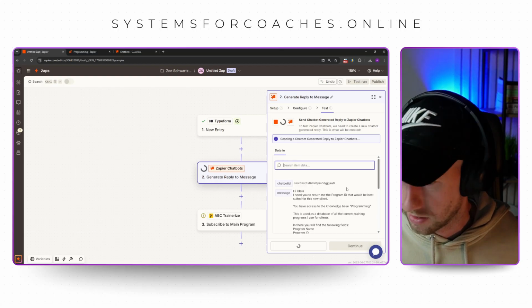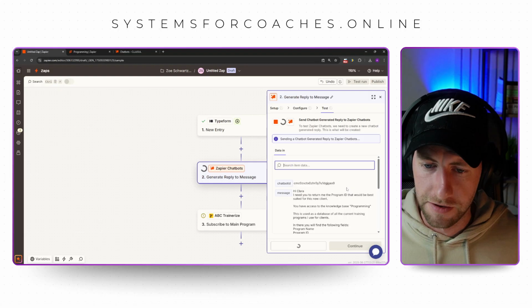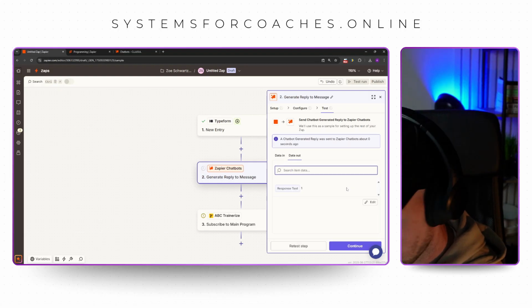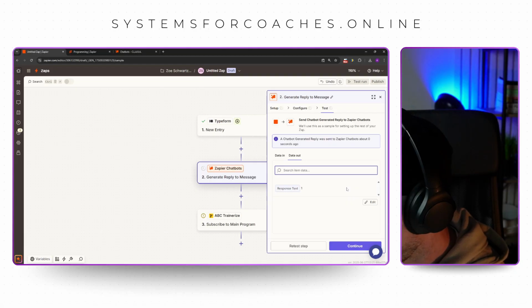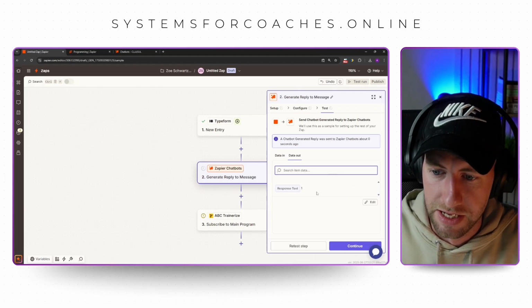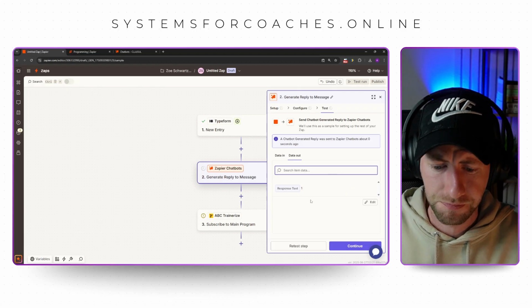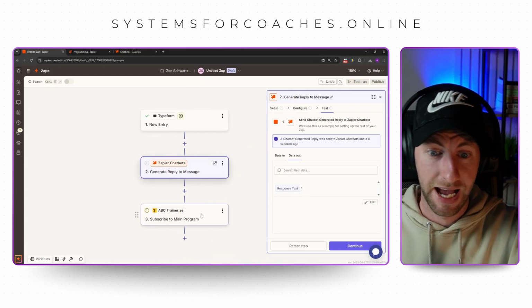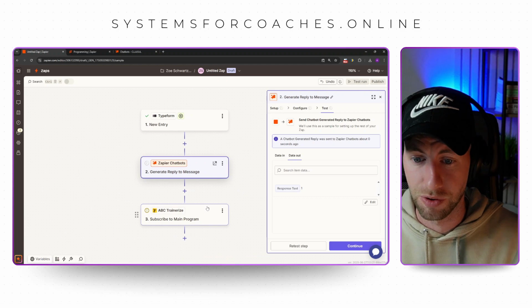So we'll let that do its thing. If it doesn't return with just a number directly, then it means that we just need to, oh, it did, perfect. If it didn't return with just a number directly, it would just mean that we need to change the prompting a little bit. Now that we have the number directly, that brings us on to the next part about basically just adding it into here and saying, hey, this is the program that you need to give.